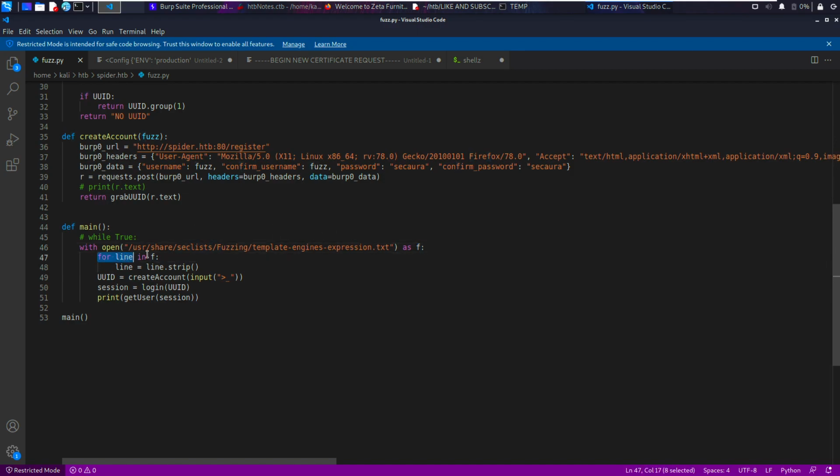And then we can iterate through the f object line by line, basically saying for every line in this file, we want to take the line, strip the new line from it because it's not going to work otherwise, and then pass it into there. I'm going to go ahead and change this to be fuzz. I'm going to go ahead and just copy this, separate it, and just, I know this is a little bit janky, but obviously this is like a dev thing. Go ahead and remove this and just change this to be fuzz.